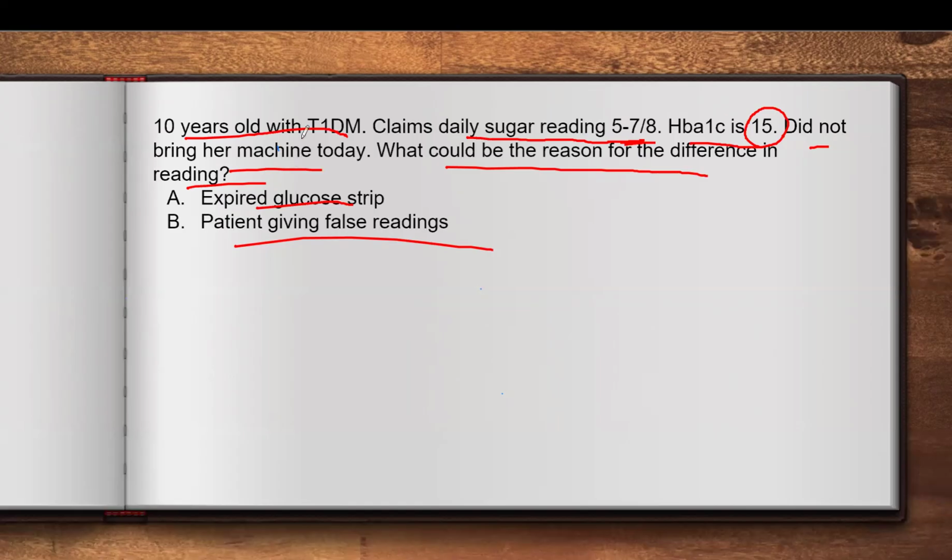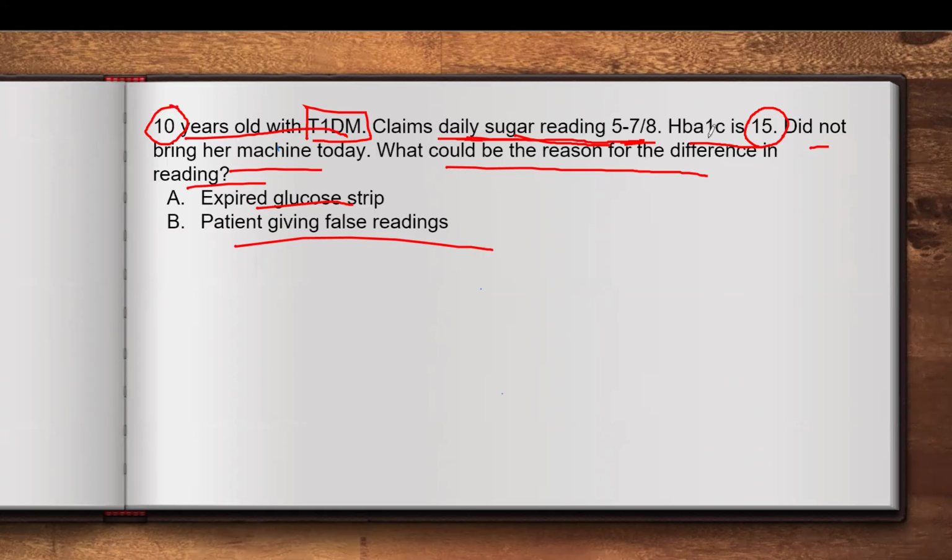Yes, so this is a case of type 1 diabetes, okay? And this is a case of a child, a 10-year-old. There is a very high chance that she is faking these daily sugar readings, because obviously checking is an invasive thing, right? You need to prick the child 3 times a day, 4 times a day. There is no reliable non-invasive method for checking blood sugars right now for diabetic patients. We need strict monitoring, and that is why children usually do fake it. They can write fake notes in their diary, fake readings.